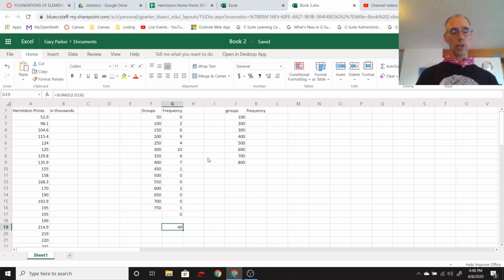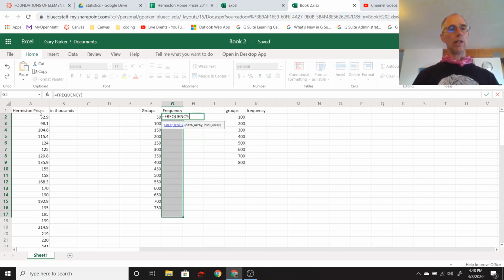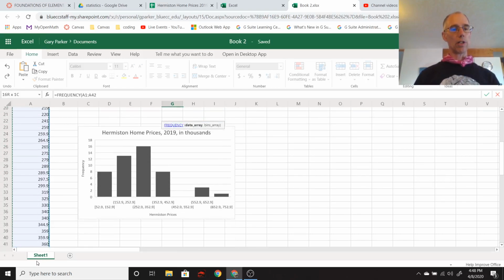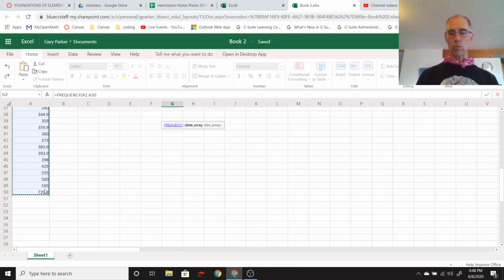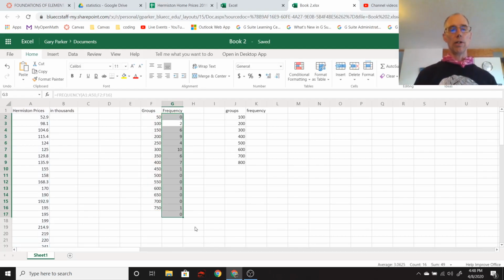On older versions of Excel, or some desktop versions, what you have to do is highlight all the places you want a frequency count, plus one, let go of the mouse, start typing equals frequency, highlight the data, so a slightly different step in the beginning and a slightly different step at the end. So if the first way I did it doesn't work for you, try this method. Highlight your groups, close your parentheses, and then on the keyboard, Control-Shift-Enter together. So I hold Control, I hold Shift, and then I tap Enter, and then it should fill out the results.